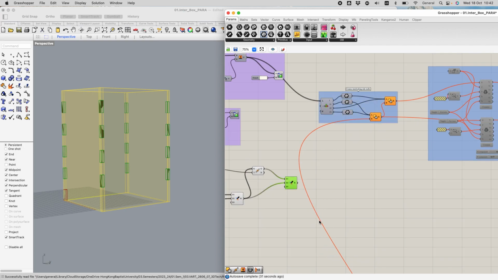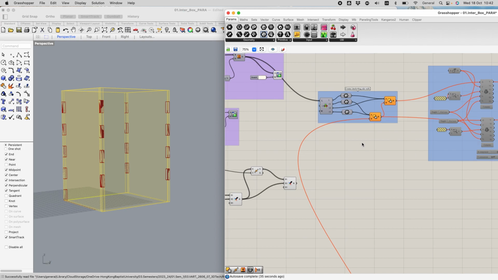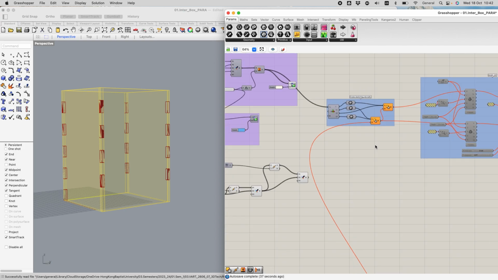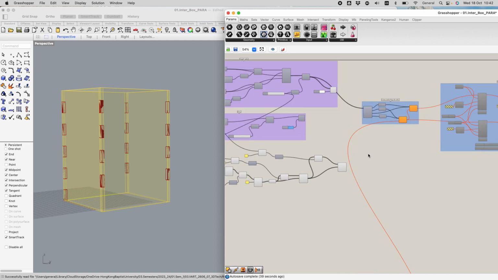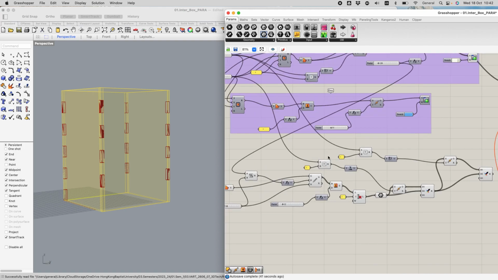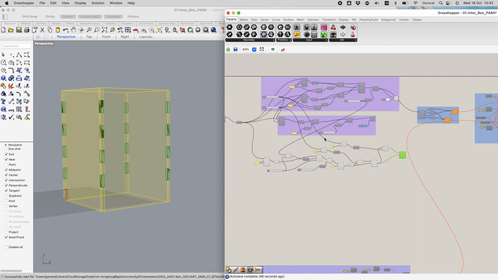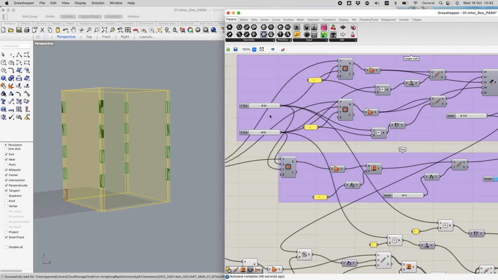Now, what we have now is our interlocks in our walls. The great thing is, if I shift my walls, the interlocks go with it.